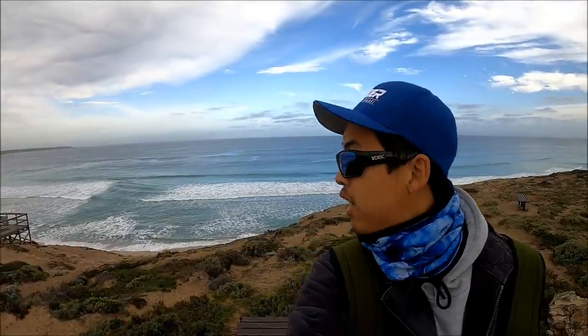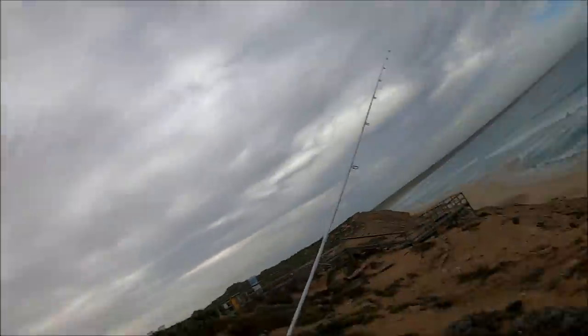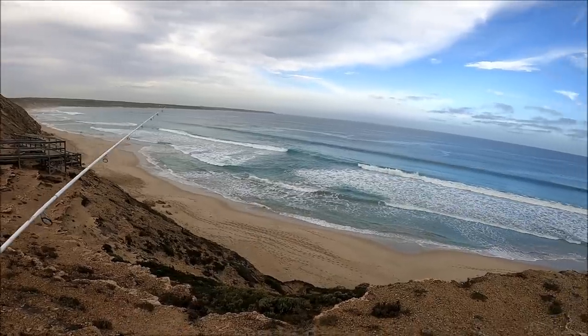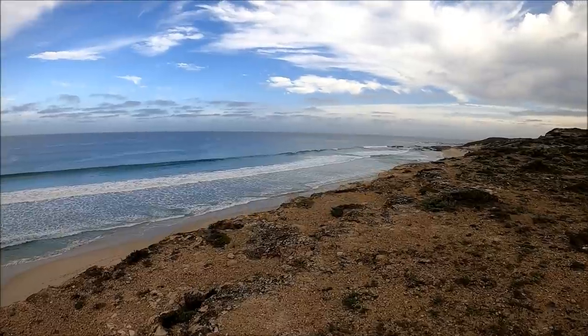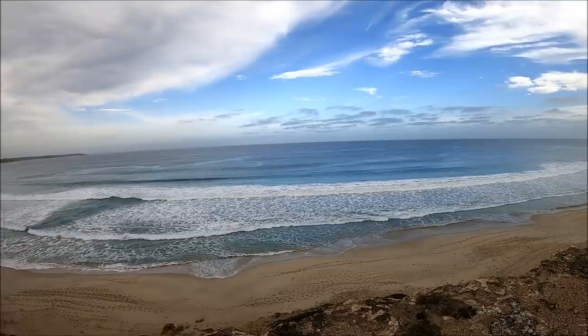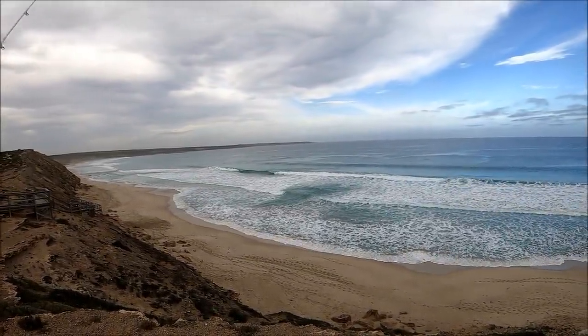If I turn around, check out that swell. Some nice waves rolling in. A few really, really good gutters that I can spot from up here already. I'll come down to the cliffs so you can actually see the waves and the gutters. There's a nice gutter there and one further down there and also around the corner here. There's a bit of a reef over there and a nice gutter just in front of that. It's a nice offshore breeze at the moment, so we can get a good cast out there and hopefully find some salmon. Stay tuned everyone and hopefully we get on to a few, but I'll keep you up to date. Cheers.